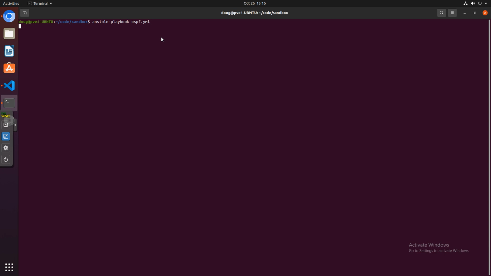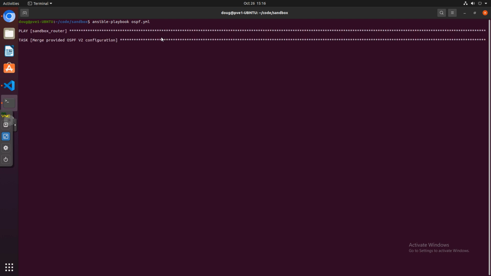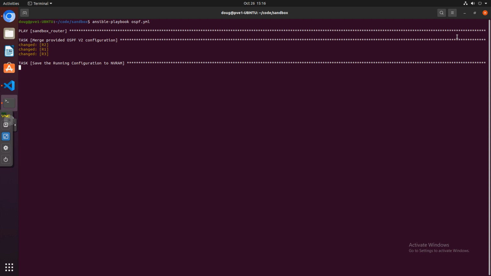So let's go ahead and run this. This will take a little bit of time because it's going to automate all of those one by one, using one playbook, which is always a nice thing. And now we're saving our running configuration.